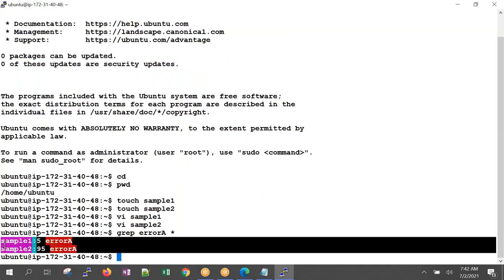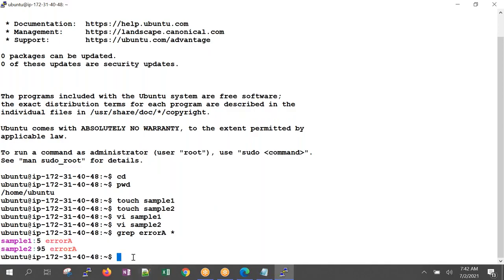See, I just got 2 lines. It will search all the 1,000 files, and I can understand how many errors are coming and what to look at. And with this error code, what is the message? There would be some message, right? I can also look for those details.